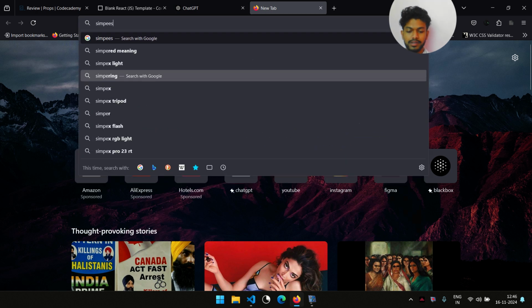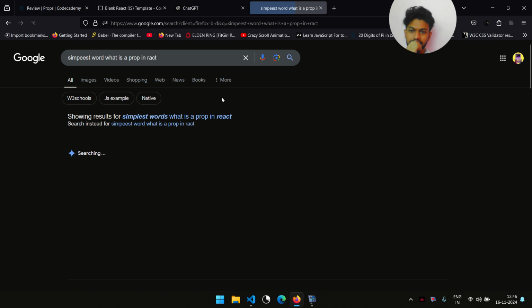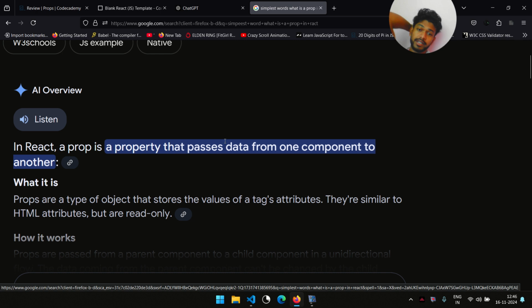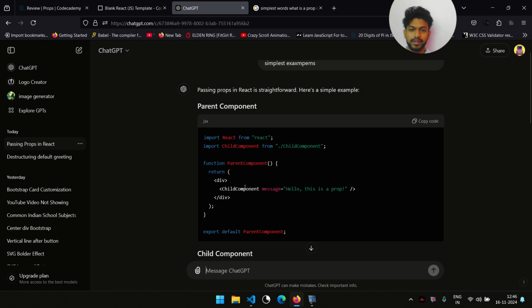What is a prop in React? Basically a parameter, right? A property that passes data from one component to another. Simple, so beautifully said. Let's keep reading.